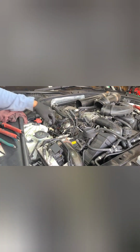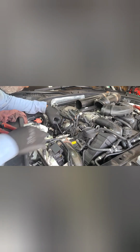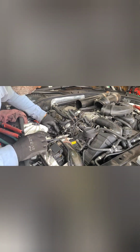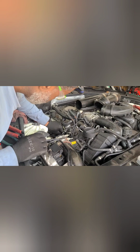Tighten that up good. What you don't want is any gas coming out on the hot engine. Plugs coming loose. This is like an injector plug. Put some tape down in there just to hold it.